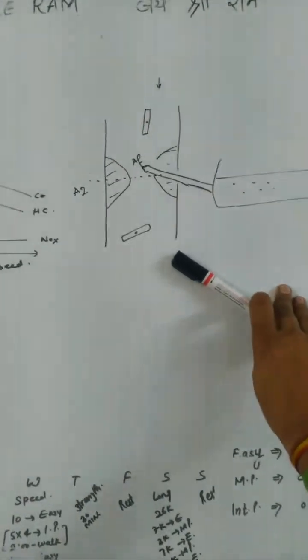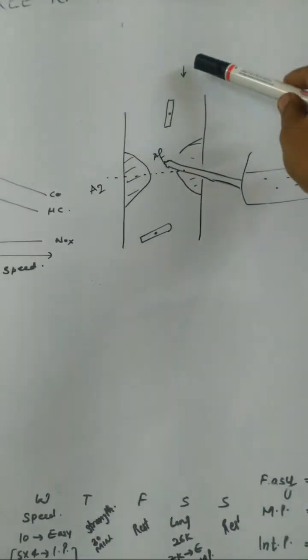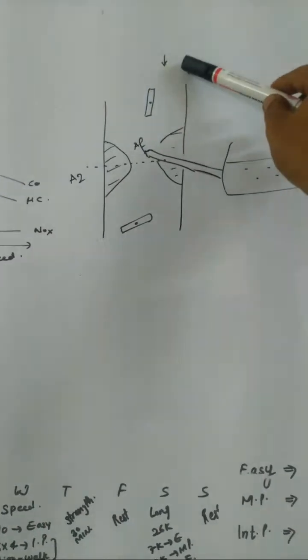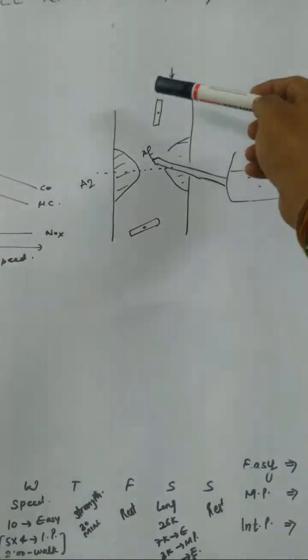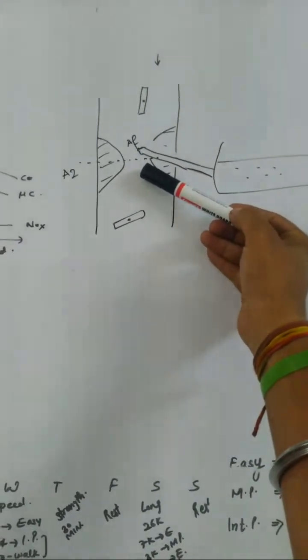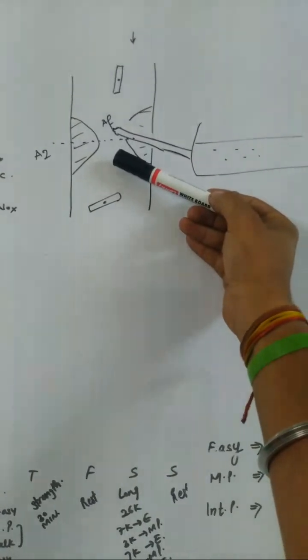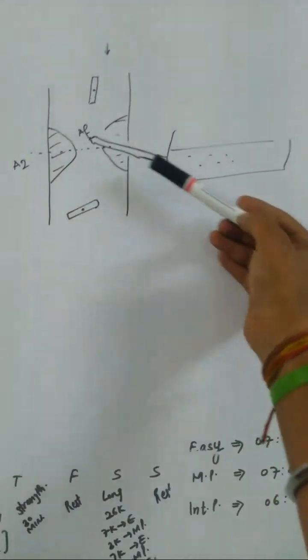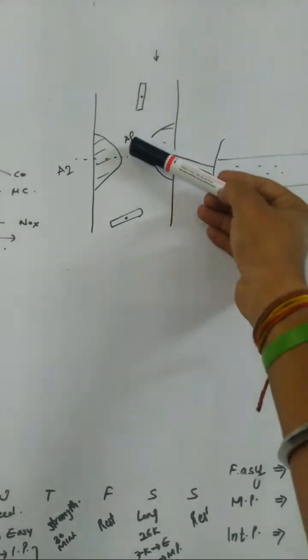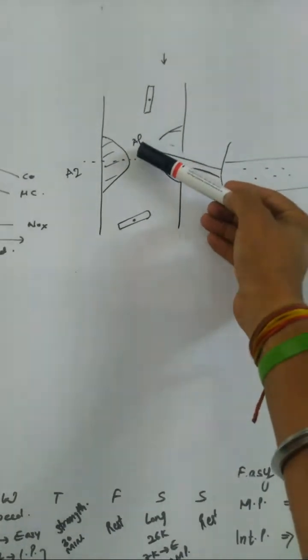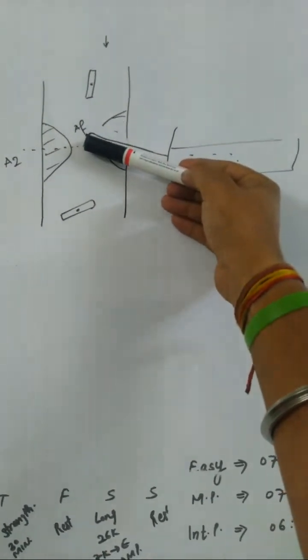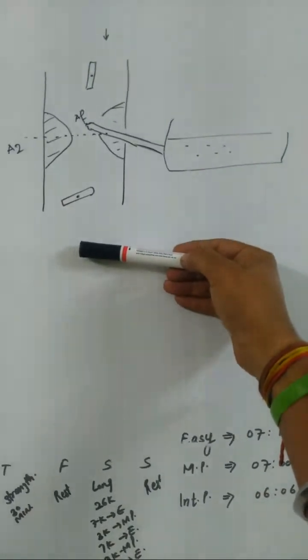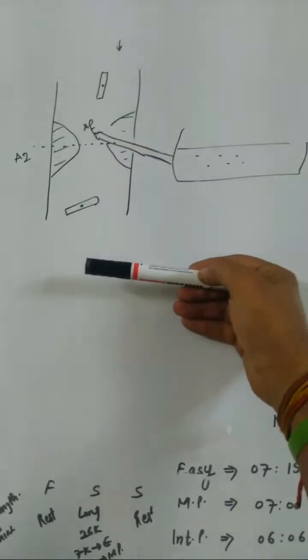A2 I'm saying, if you remember, this is the carburetor, this is the simple carburetor. So this is the air coming from this side, this is fuel in the tank, this is the venturi. In venturi at this level the pressure will be very low, and due to the low pressure the fuel will move into this channel in this path, and the fuel will come here and air coming from here, and air and fuel will mix and the mixture will be delivered to the cylinder. So this is the simple carburetor.